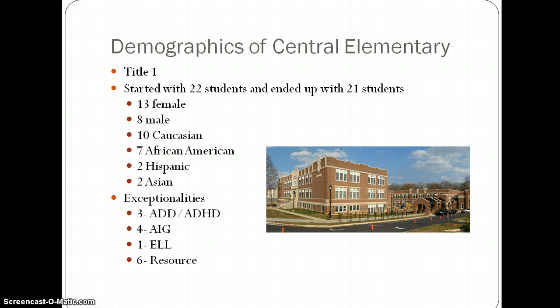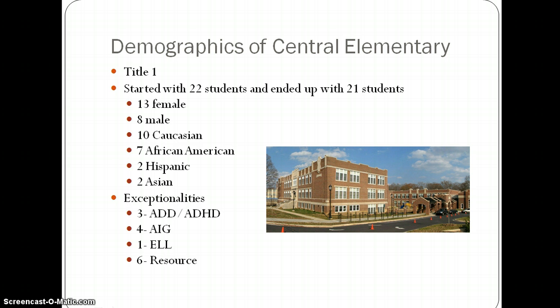For my student teaching, I was placed at Central Elementary School, located in Albemarle, North Carolina. Central Elementary School is a Title I school. I was placed in a 4th grade classroom with Ginger Burris, and in our classroom, we started out with 22 students and ended up with 21 students.